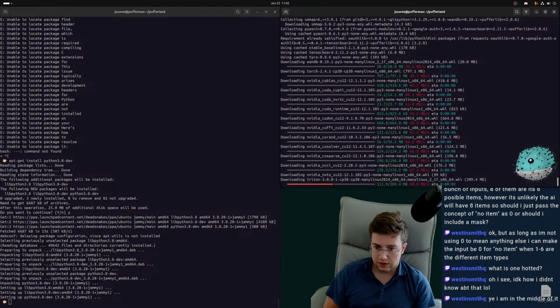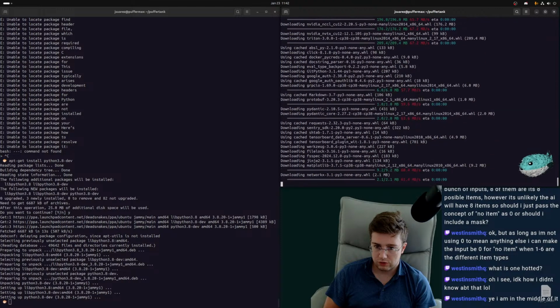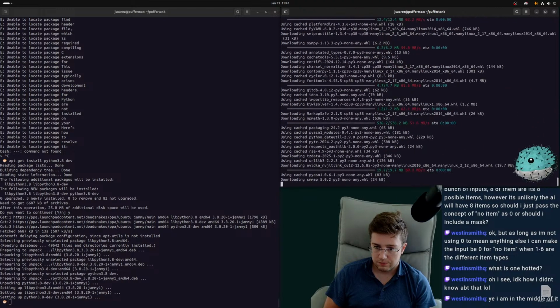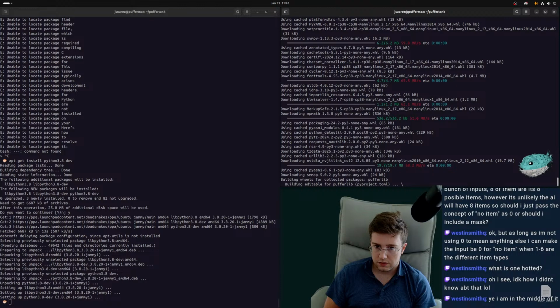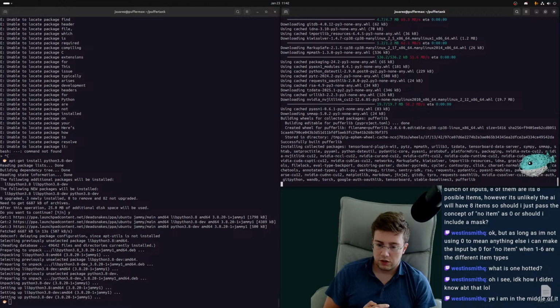I'm literally just going to have to redo the container after this, I'm sure. And then we'll have to figure out why this has done this. Torch should just be on the container. I don't know why it's doing that. Oh wait, never mind. It's because it's a different Python version. We're probably fine.